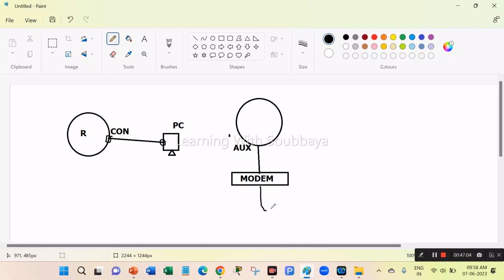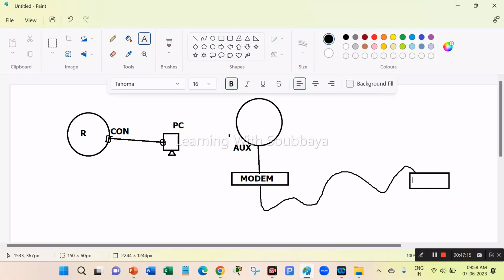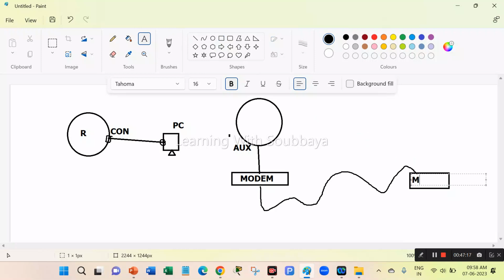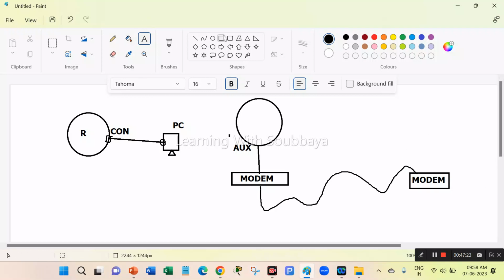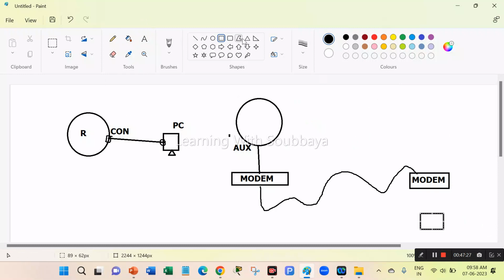At the other end, again I connect a modem, modulation demodulation. Again, I can use a PC to configure the router device here.